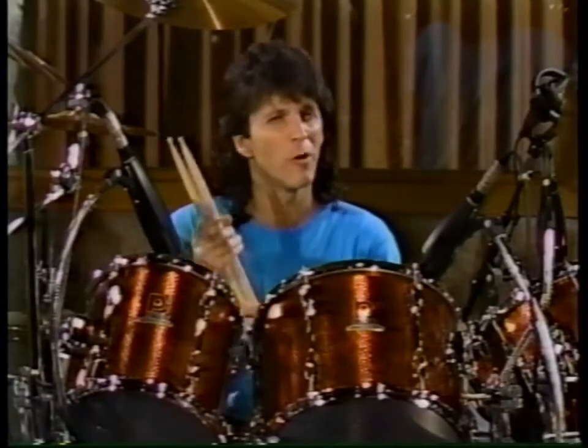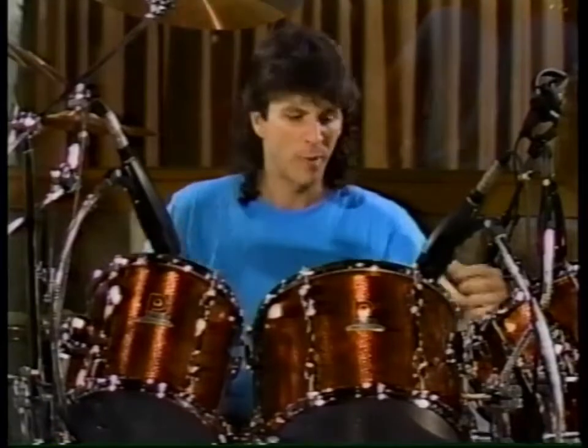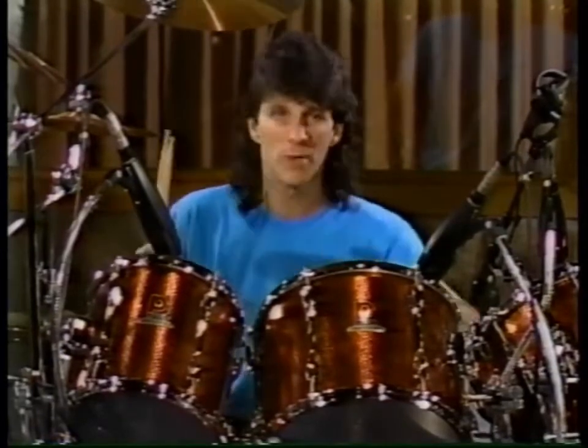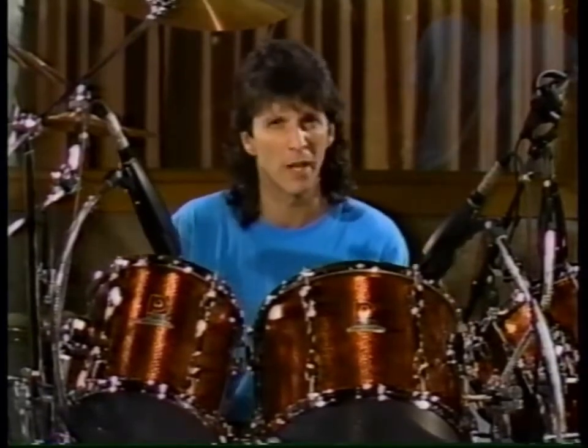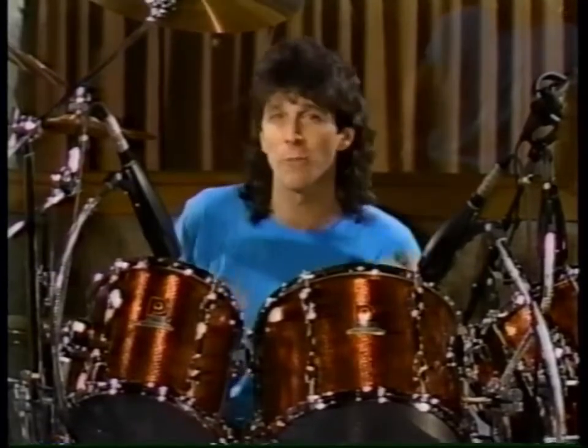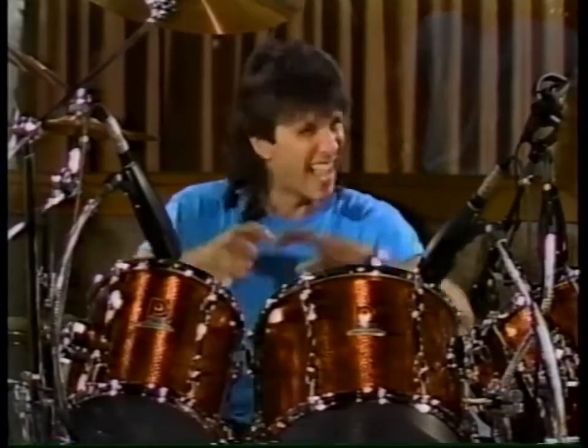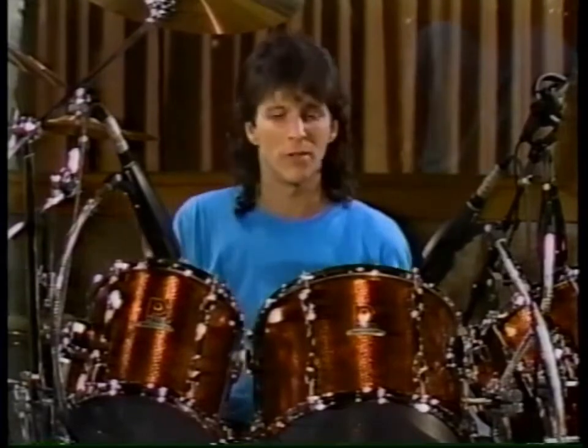Also, when you have a pair of drumsticks in your hand and you're behind the drums and you're getting ready to play music with other people, think like a musician. The drums are one instrument which perform a certain function when you're playing music, but there are also other people playing other instruments, and those instruments also perform certain functions. So you need to be sensitive to everything that's going on. So keep your ears finely tuned and open at all times.